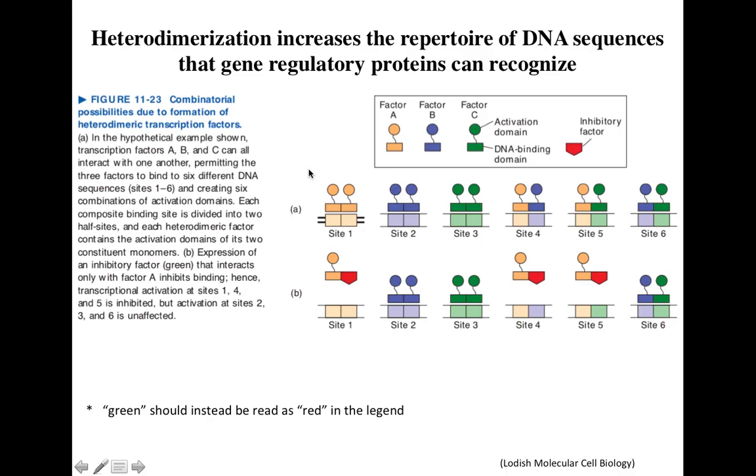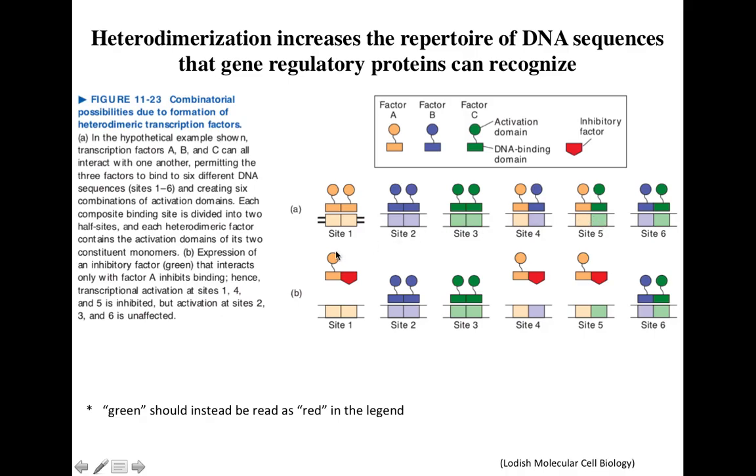So in this case, if you look at example two, we see that we have an inhibitory factor. If this inhibitory factor binds to factor A, we have previously discussed that there could be other factors which bind to these monomers and can rather inactivate them. So in example A, homodimerization or heterodimerization is leading to the active binding of these proteins to their respective DNA sequences.